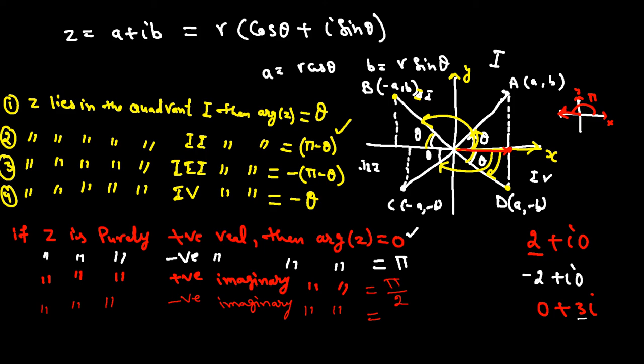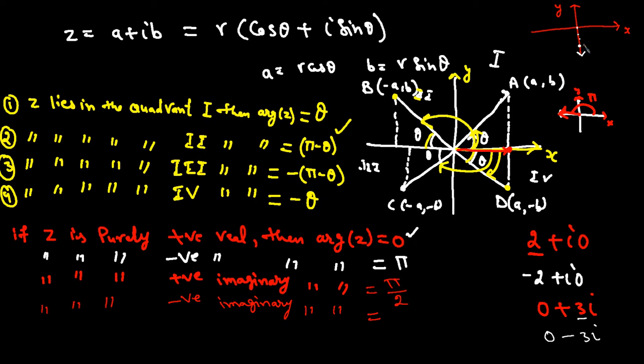There you go. So we got our axis, x-axis, y-axis, and the number is a negative imaginary. So let's say negative 3 iota, which is 0 minus 3 iota. So the x value is 0, but the y value is negative 3. So we are moving in the negative direction. This is 0. So 1, 2, 3.